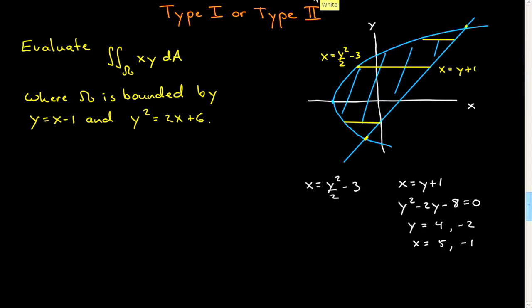All right, so now I can write down my region omega. Again, if you weren't asked to do this, you might begin to skip over this first part here. But then I'm going to write the range. Now, in this case, I'm going to write the range of y first. So what is the range of y? That's the first thing you have to do. So the lower bound here of y is minus 2, so y will be between minus 2 and the upper bound we worked out is 4. And then we have to give the range of x's for each y. The lower bound here will be y squared over 2 minus 3, that'll be the lower range of x that we integrate across, we integrate across to x is equal to y plus 1.